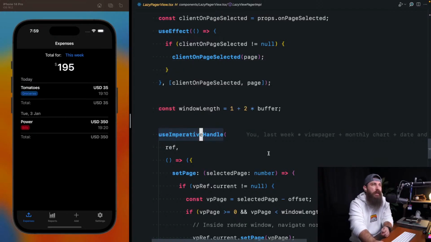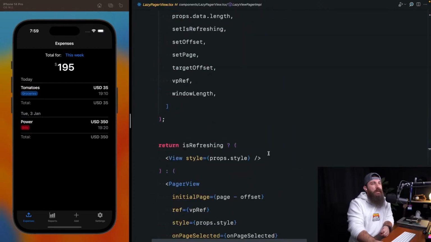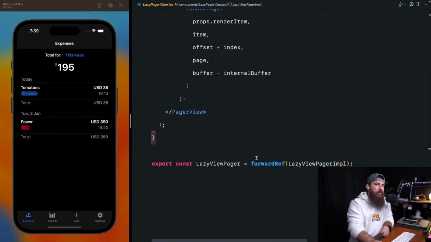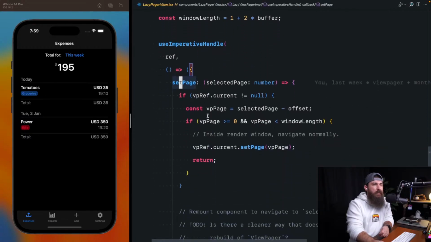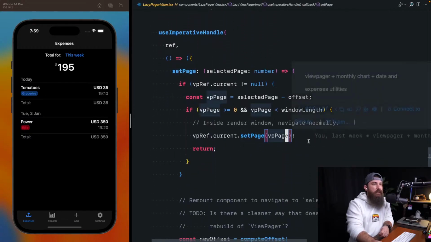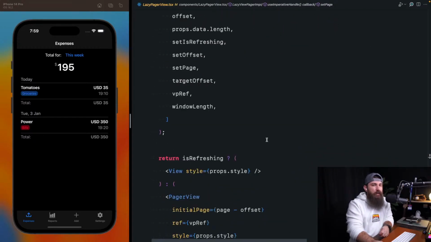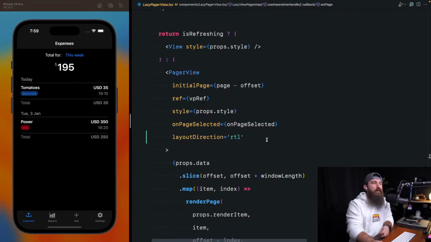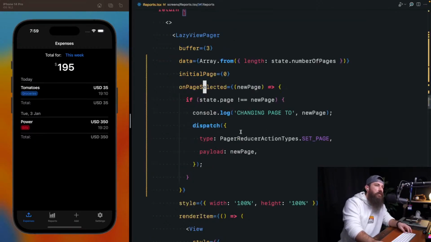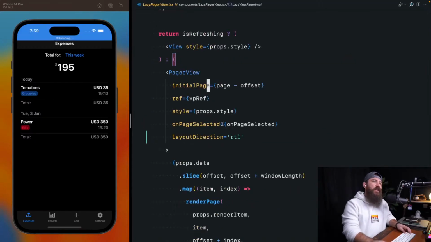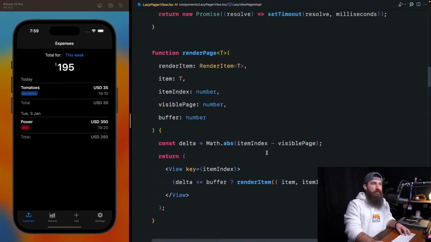Okay, we actually do that, as far as I saw. There we go, forward ref. So we actually are forwarding the ref, but then set page, we do some crazy stuff here. So there's like an initial page, but we don't even use that. So I'm just going to remove the initial page from the props.